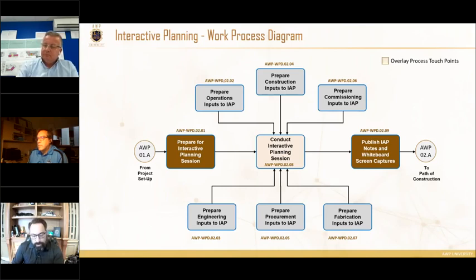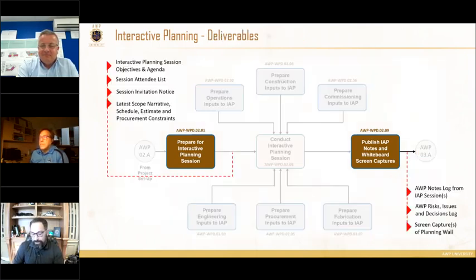Too often we put a lot of faith into schedulers and planners. They go into a dark room somewhere and come out like the Wizard of Oz with this plan that's going to cure world hunger. Unfortunately, it doesn't often facilitate across the different groups and the different trades. This aspect of early scope definition is really pivotal in the AWP process. Interactive planning for the path of construction is very pivotal.